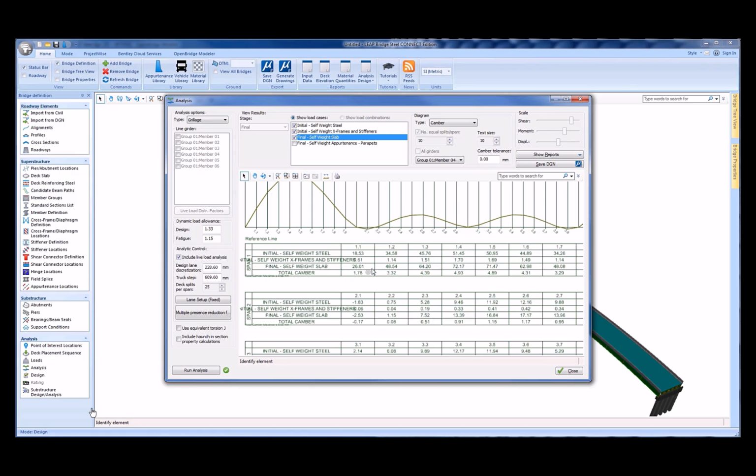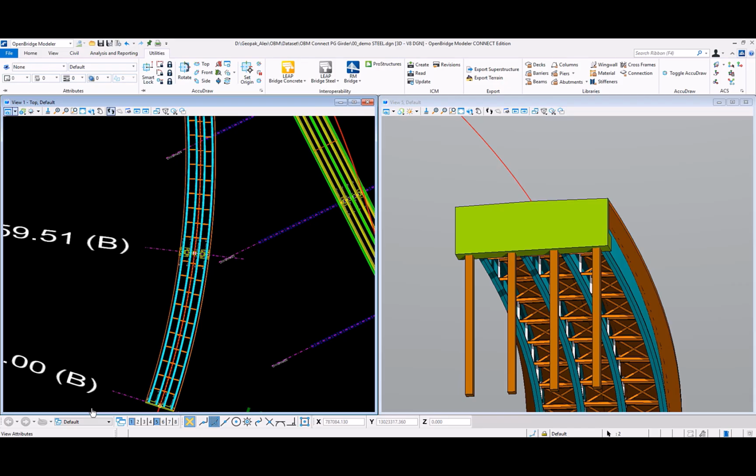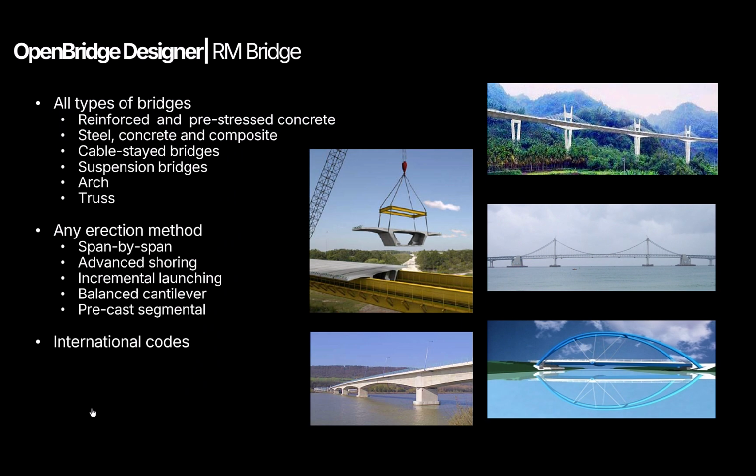Now, as I mentioned before, if it needs a more advanced solution, then we're talking about RM Bridge for all the other bridges that we don't do with LEAP Bridge Concrete, LEAP Bridge Steel, right? So suspension bridges, trusses, any kind of construction methodology, span by span, balanced cantilever, advanced shoring, incremental launching, and it's more of a software for international use, I would say.